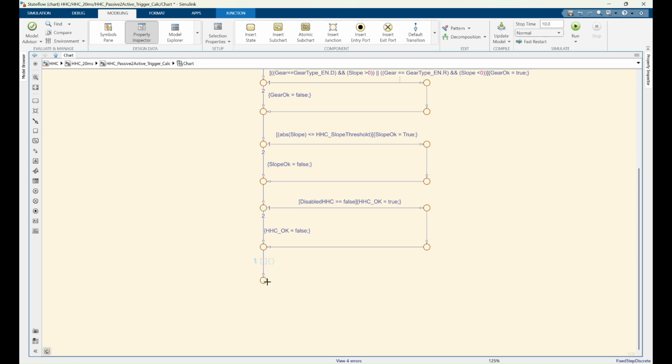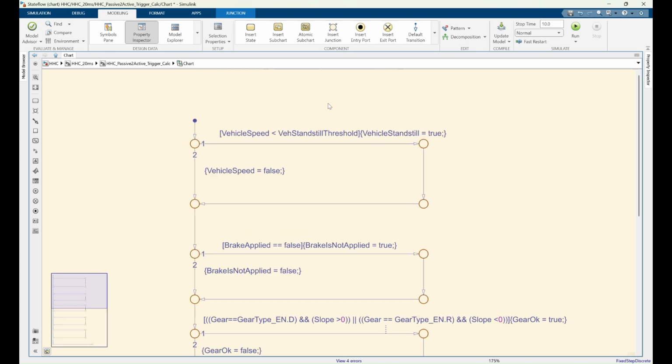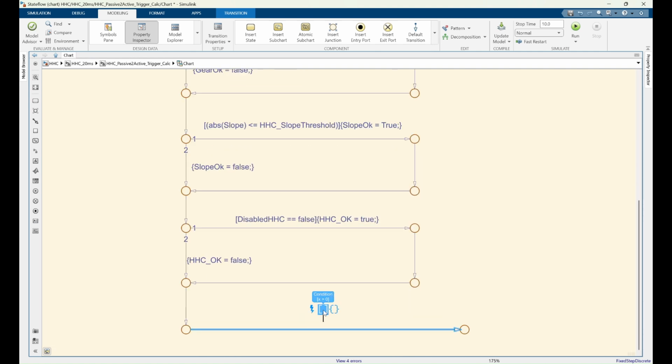Now we have to check that all of these conditions are satisfied, like we did using a logical operator and, right? How to do that? So we can check our first condition.